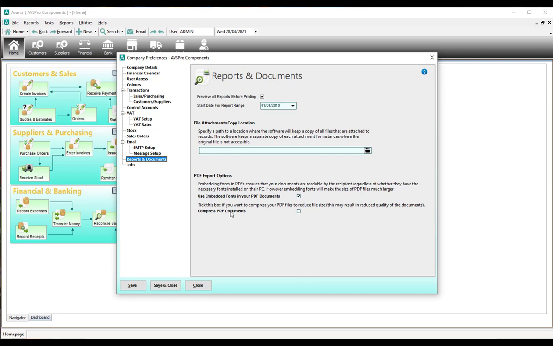Or you can also compress the PDF documents, and what this does is, if you want the file size to be a little bit smaller than the way it generates them now that it's embedding those fonts, you can do that as well. It will result in slight deprecation of the quality of the documents, but that might be something that you can live with, for the fact that it reduces the file size by about a third to a half. So that's something you may want to look at. So this has been much requested as time's gone on, and more people are finding that some of their customers are not being able to read the documents. This is something that's been important for quite a lot of people.